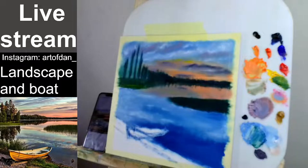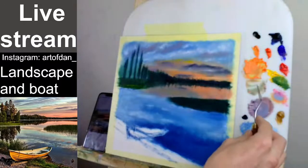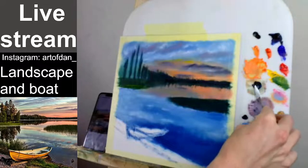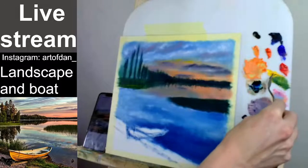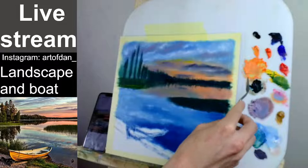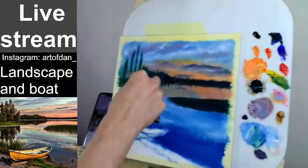Hi Artific Mom, thank you for joining us today as well. We are painting landscape as you can see, and I wanna mix some dark green. Can I just add it here? And dark green for our shadow in this area.